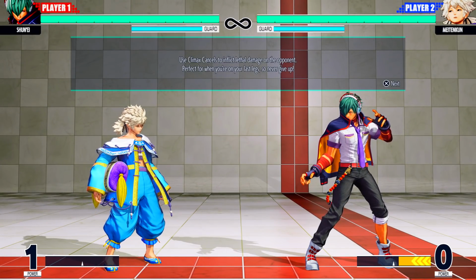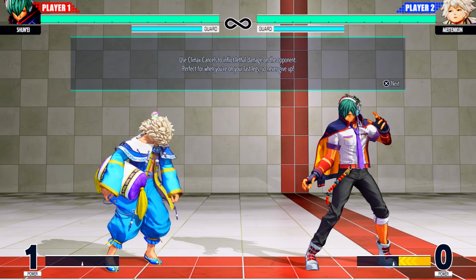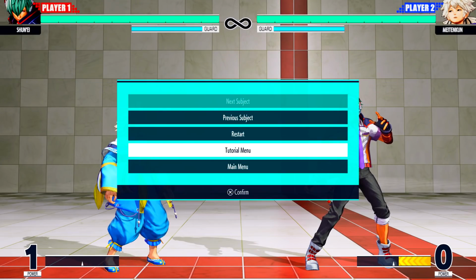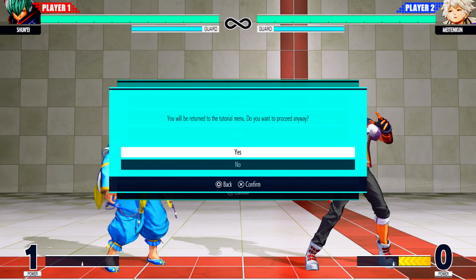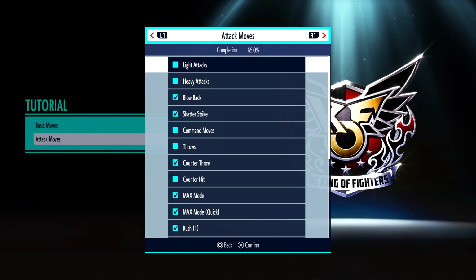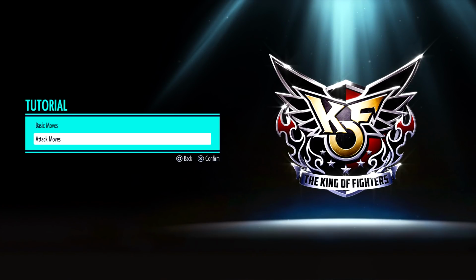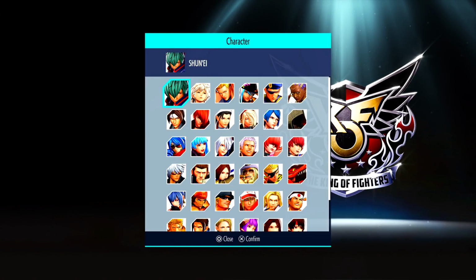Cool. Use a climax cancel to inflict lethal damage on your opponent. Perfect when you're on your last leg, so never give up. And I think that's it. All right, cool, so that's it for the offense. All right, what did I learn? I forgot everything already. Honestly, I forgot everything. All right, let's go to the mission.